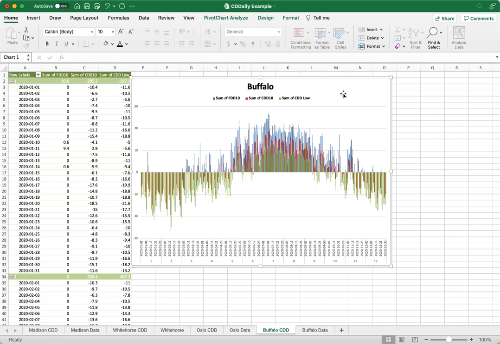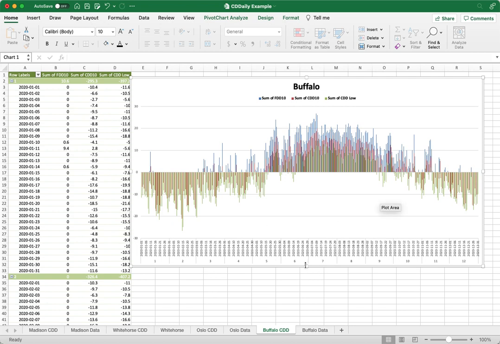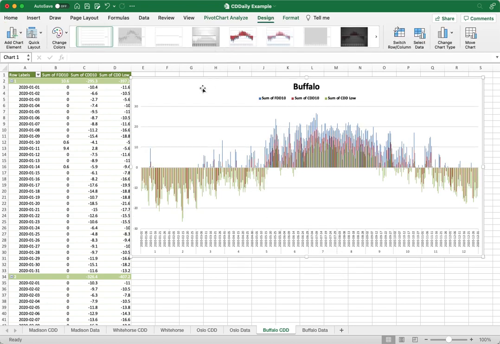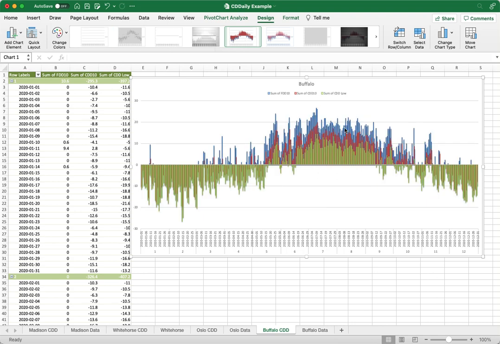And one feature with some of the newer versions of Excel is that it allows you to do some formatting. Okay, so the previous format is an automatic format, and I've just picked this one here. Okay, so now you can see it's a little bit easier to look at.